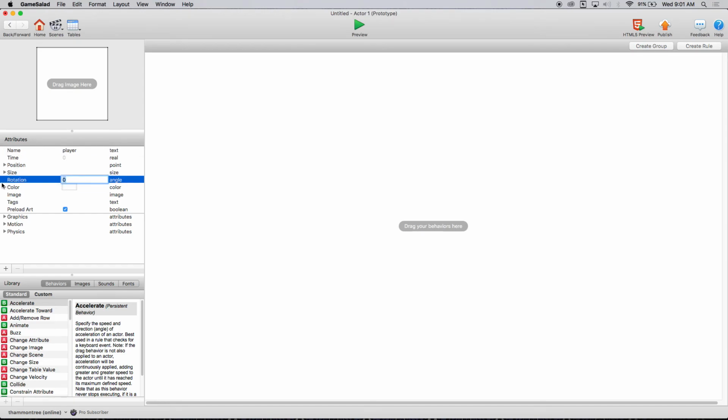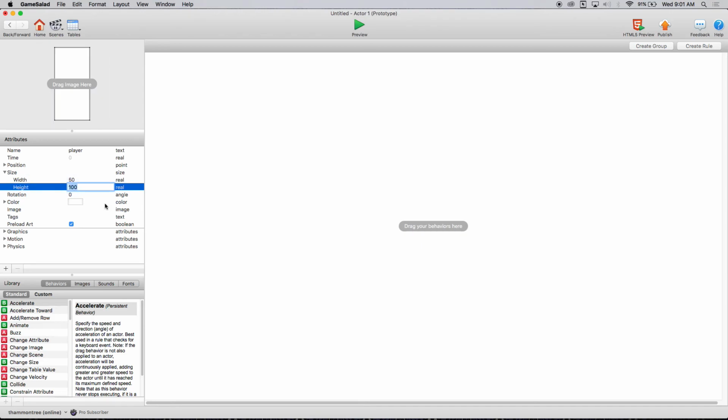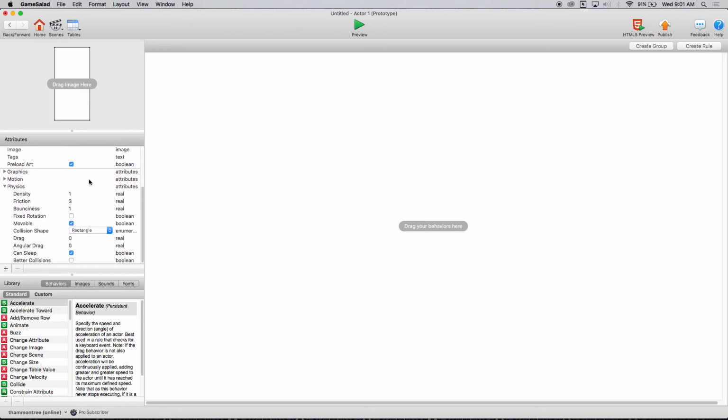All right, Player has all the same kind of setup as everything else. I want it to be a little bit different, so I'm going to set the width to 50. Whoops, 50. There we go. And height to 100 is fine. Now it looks like the profile of a person or a door, depending on which way you want to look at it, but it makes it a little bit easier to understand. Hey, I'm standing up straight.